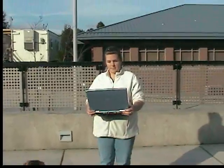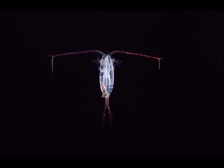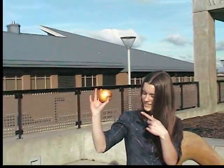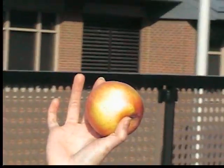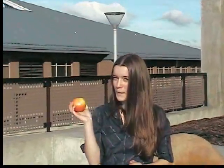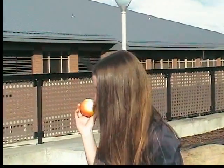The most well-known type of zooplankton is a copepod, which looks like this. Yes, that's right. There are many types or species of plankton, but there are two main types. The other type is phytoplankton. These plankton are plants and algae and are usually the primary source of the food chain, meaning everything eats these little guys. And if an animal doesn't directly eat phytoplankton, they eat an animal that does.